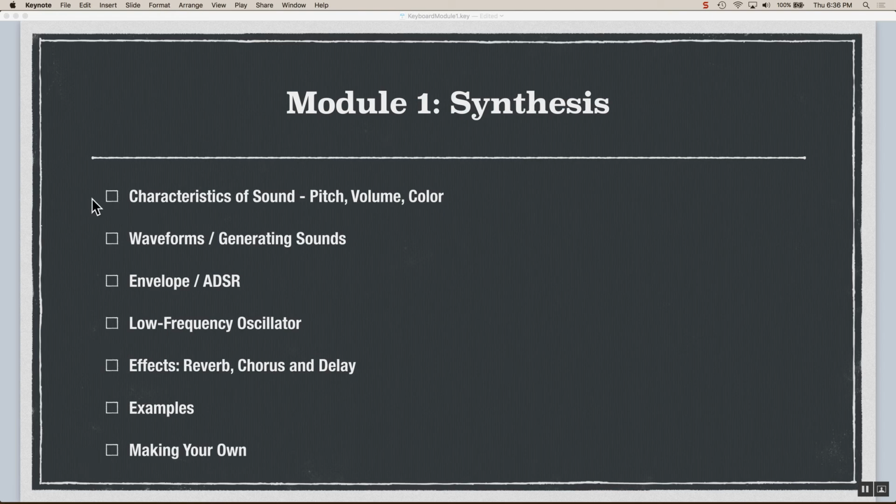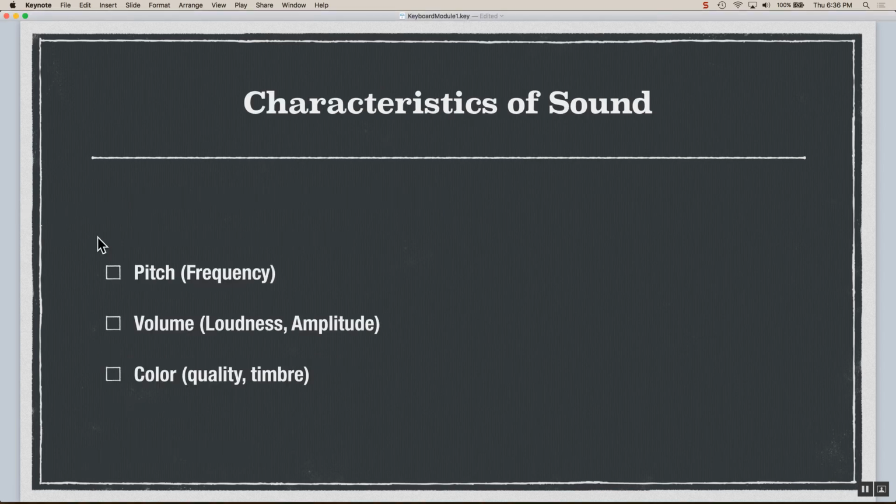So first topic here, characteristics of sound. Those are pitch. So first one's pitch, and that's the frequency of the sound. So what you would pretty much think about as pitch. Right, the only thing I just changed on that is the pitch. That's the frequency that you perceive that sound as.